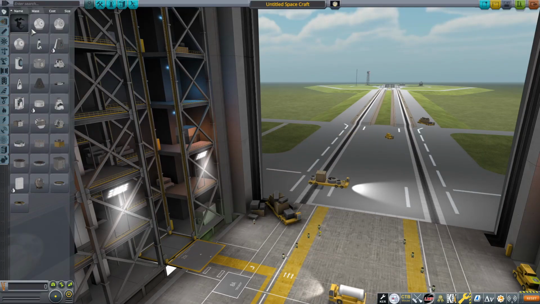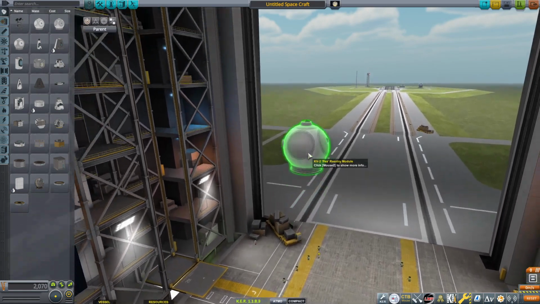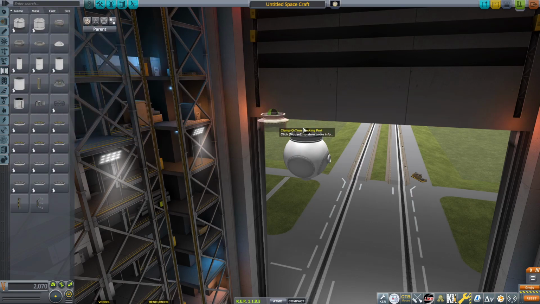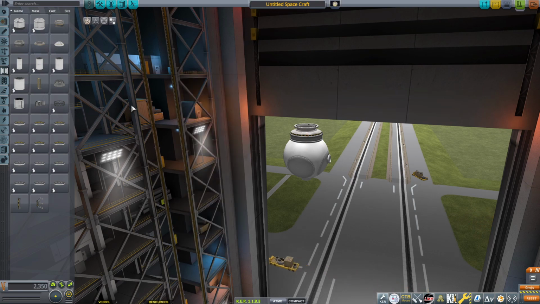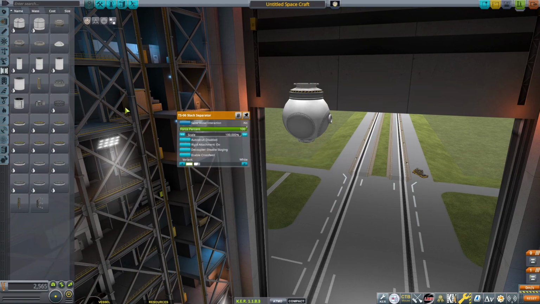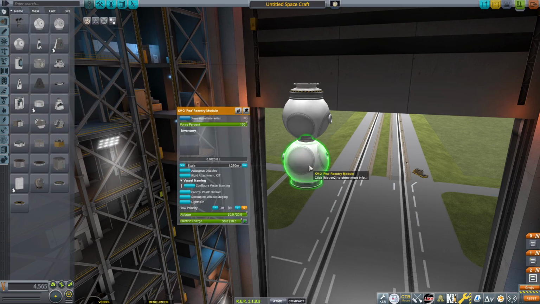Alright, so to start off our build, we're going to grab the P reentry module to construct our Soyuz spacecraft. The Soyuz is split into three parts: an orbit module, a descent module, and a service module. We're currently building the orbit module, which will separate from the descent module on re-entry. So we're going to put a little decoupler on right there, and then we're also going to be putting a main descent module here.